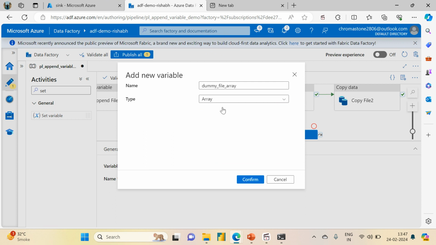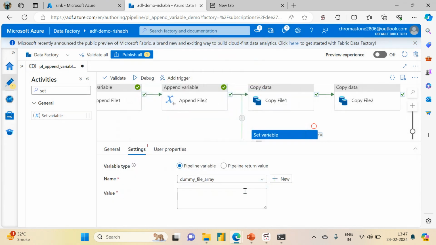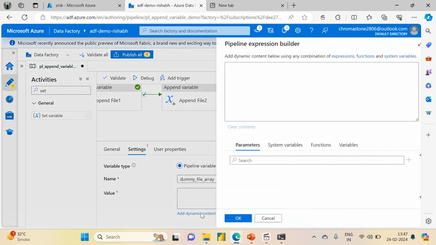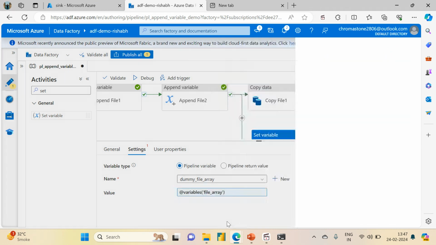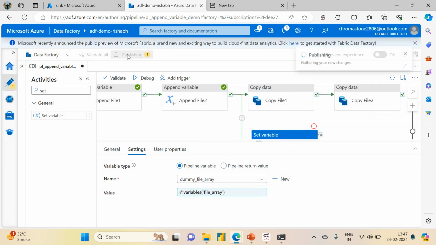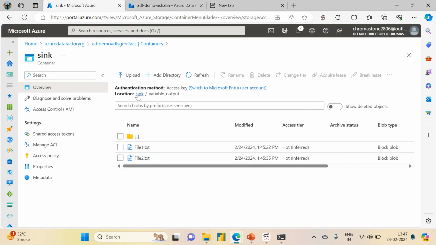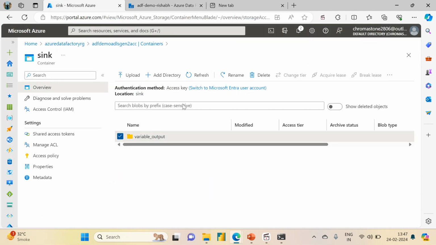Make sure that this is array type because you are trying to store the array in this variable. Confirm, and here I'm going to go into my variable and set this file array variable as the value for this. Let me publish everything and delete my sink data.